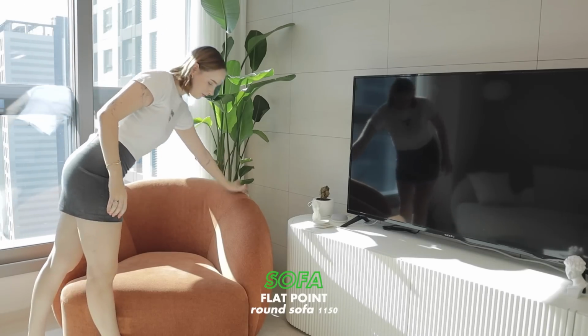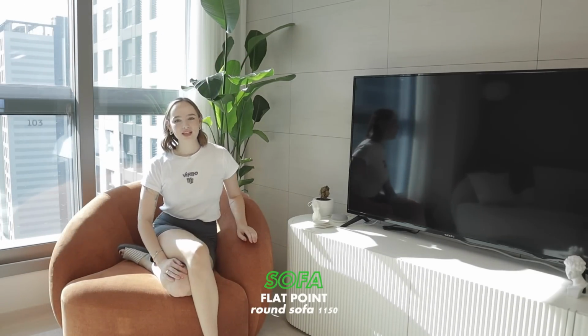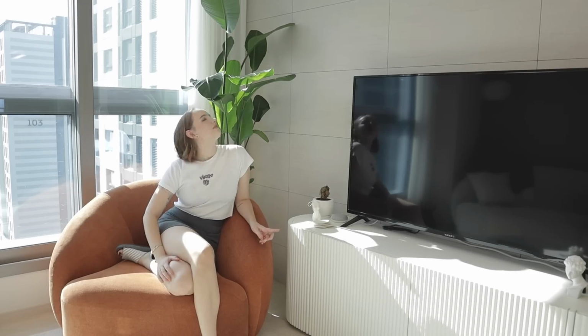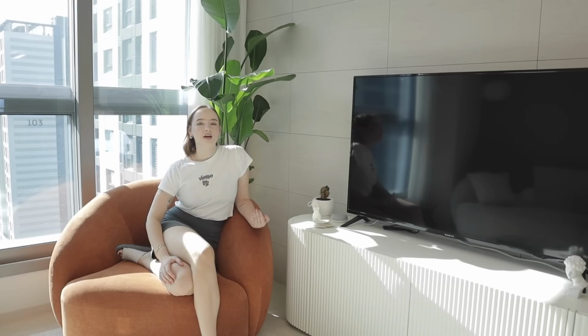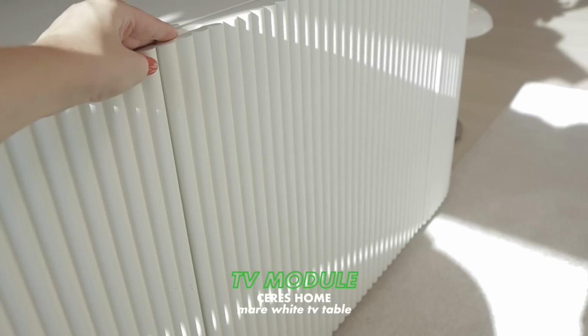Then we have this chair, which is also from the same brand. Jake calls it my queen chair because I love sitting here in the morning and just looking out the window. I must admit though that there is a part of me that kind of regrets getting this in brick color. There is a dark beige color that I think would have been better, but then again it's just because I get a little bit tired of something really strong in my house quite easily. But for now it works very well and it wasn't exactly cheap, so I'm not about to just change it out.